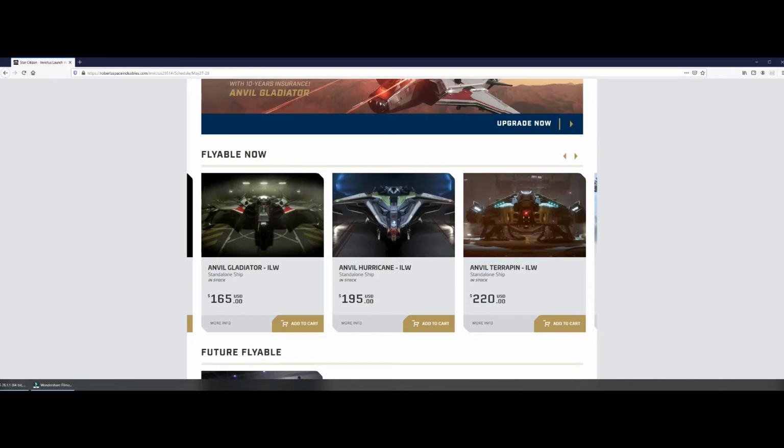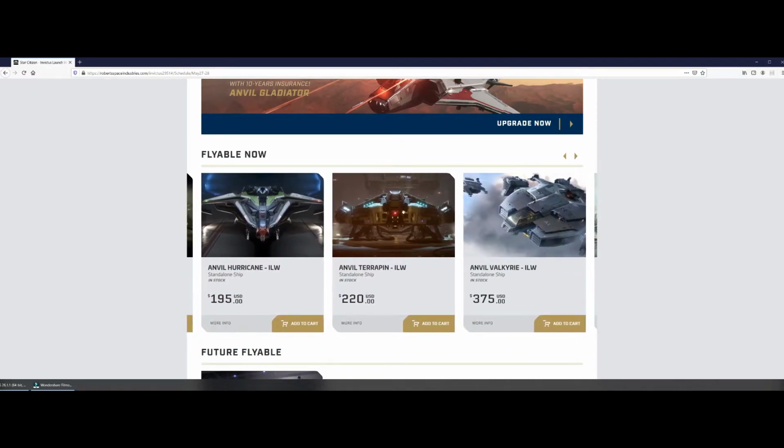But let me tell you, a couple of Hurricanes will just shred enemies in quick order, like shred their ships very quickly. So they can be pretty nasty on the battlefield if used correctly. Then you have the Anvil Terrapin, which is another scanning ship. This one is designed to kind of go out in front of the fleet or into another system and kind of get the lay of the land before the fleet comes in.